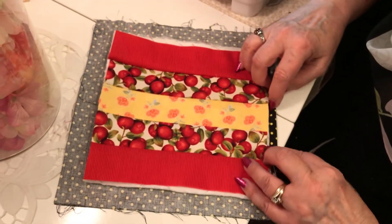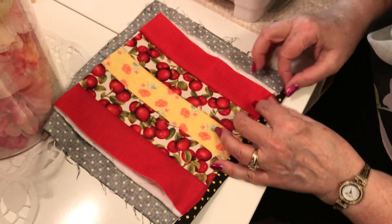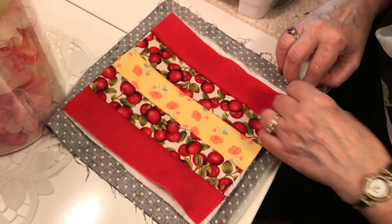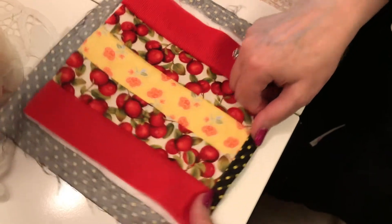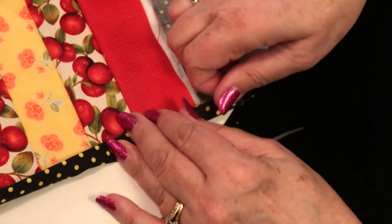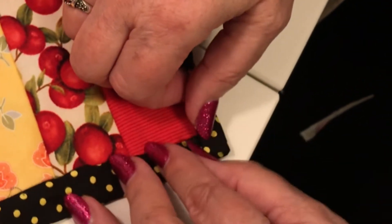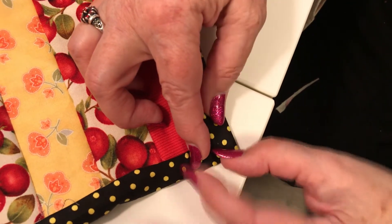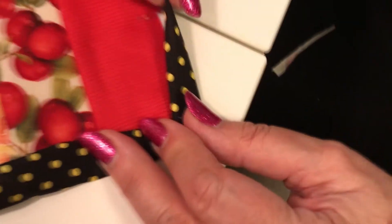What I do is fold that in and then into there and then stitch. Now you can either try to do a mitered corner by going like this — put that underneath there and then fold in and in — or it's actually easier I think to just do straight. So you're going to stitch along here, and when you get to the corner, finger press to make sure it's nice and flat, then pull in one side and then the other. You want to make sure it doesn't go out to the side — just fold it in nice and tight.